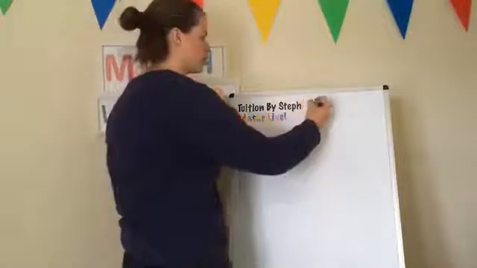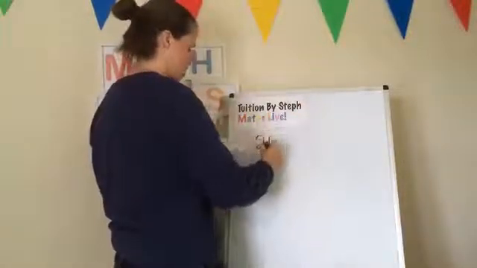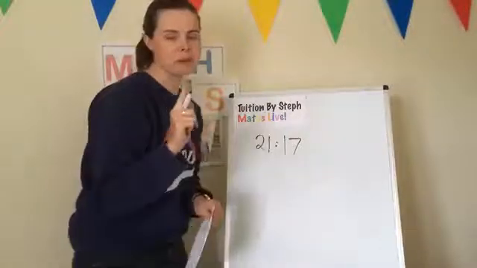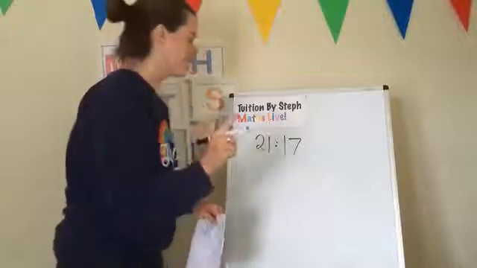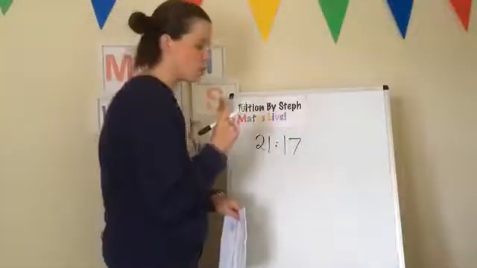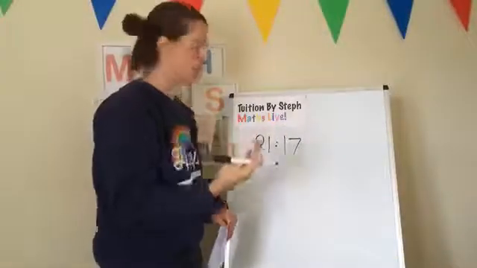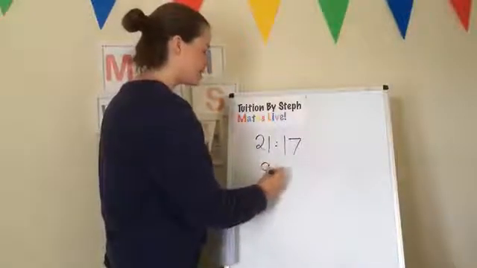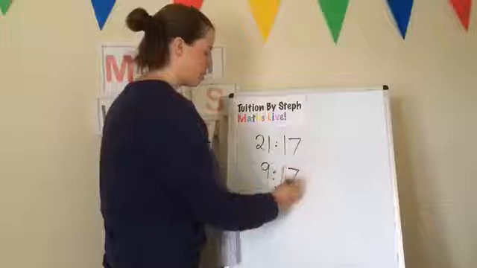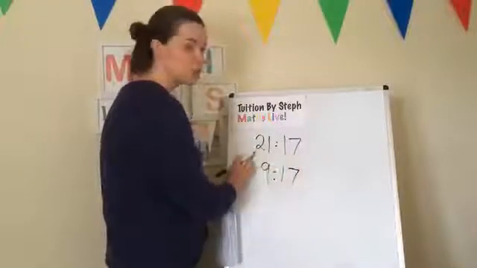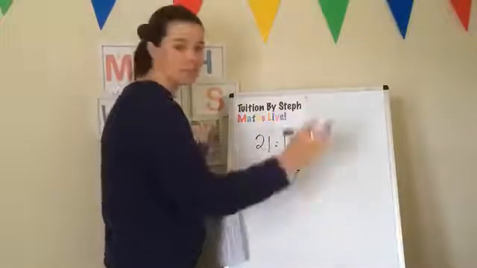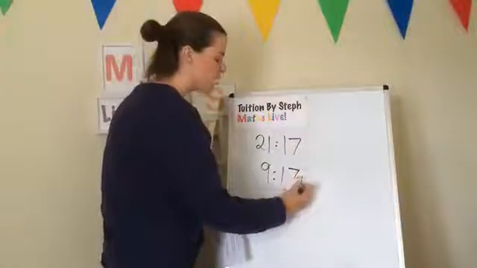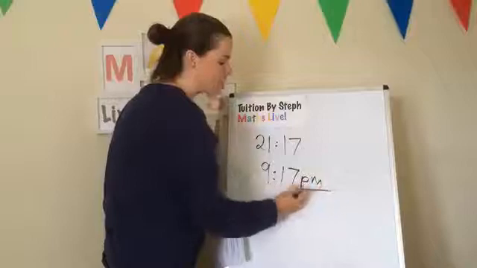Convert 21:17 into the 12-hour clock. Now I'm going to be mean with this answer. We want the 12-hour clock, so we can't go past 12. So it is 9:17. We keep the minutes the same. 21 means 9 on the 24-hour clock. But you have to have PM in your answer.